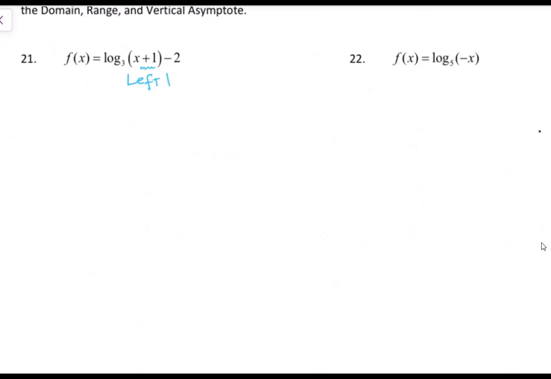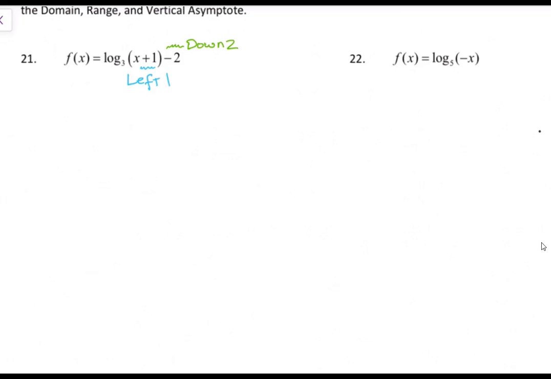And then I've also got the minus 2 on the outside of the function. So adding or subtracting outside is a vertical shift. And in this case, we're going to shift my graph down 2 units. Now, again, I'm not pointing out the base. When it comes to transformations, what the base of my logarithm is not going to affect how I draw my curve. So don't worry about the base, just worry about what's being added, subtracted, and any negatives for reflections.